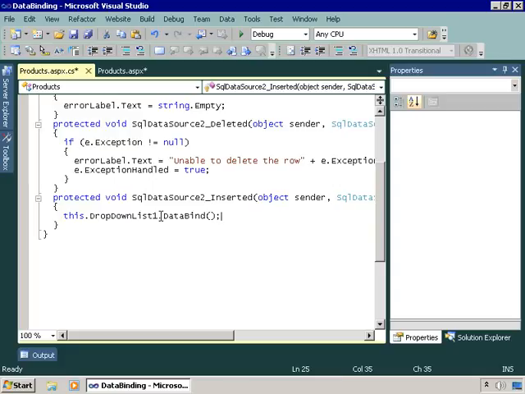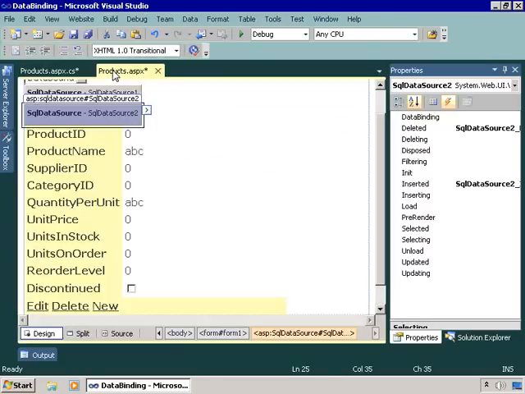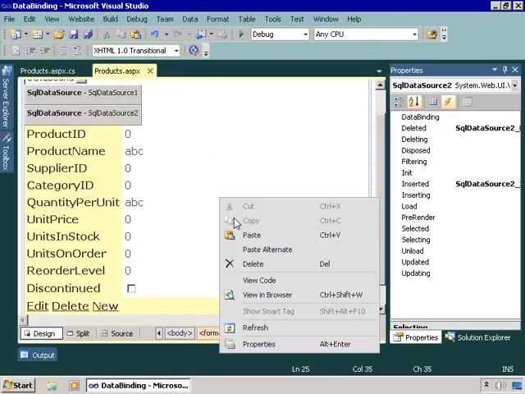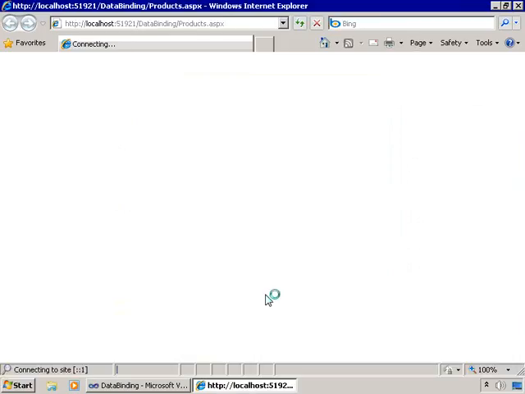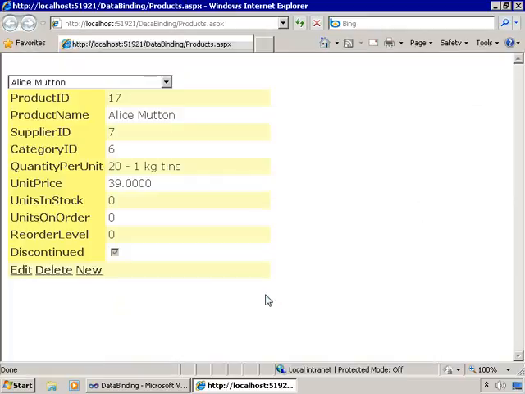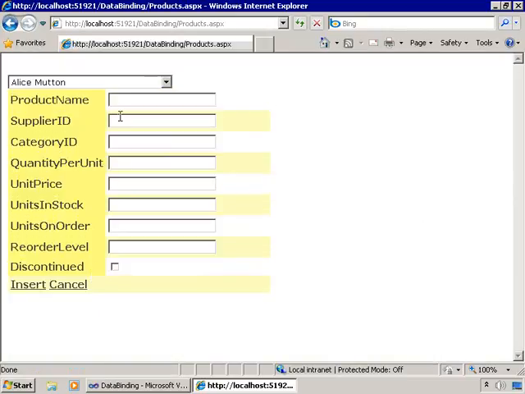So just like any other place in ASP.NET, it's all about finding the correct event to which to add your code. Let's come back here, save this, and run it. Let's try adding a new row. I'll do the same one I did before.